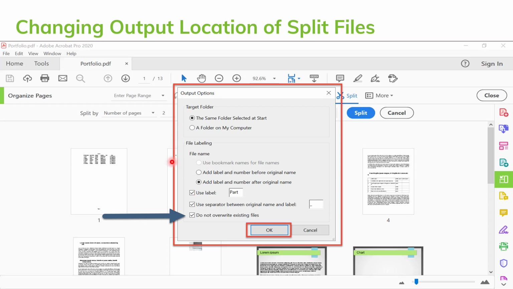You also have several options for renaming the split files. You can make your choices, but I would always make sure to check the option for Do Not Overwrite Existing Files. And I think that's a wise choice when you're manipulating any file you want to keep the original. When you're fine with all of your preferences, click OK.